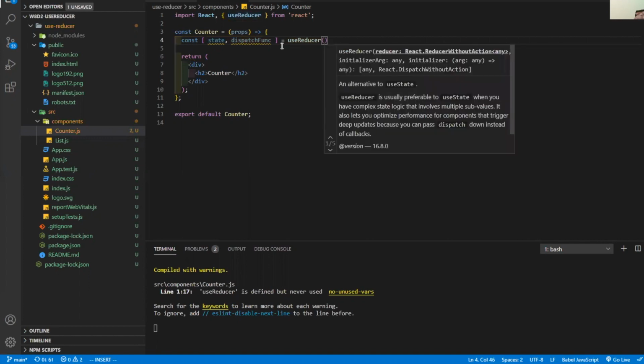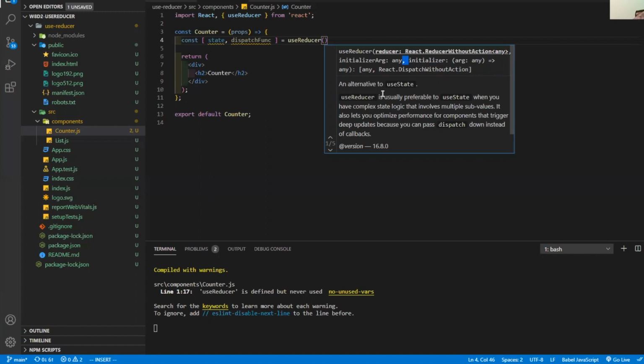Now useReducer, here is our little tooltip help, right? The useReducer has this reducer, and then it has an initializer argument. Okay, the commas are separating things. And then there's a comma for an initializer. And so we can look at these things.